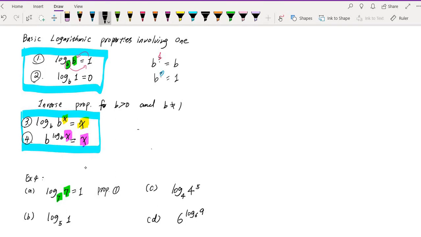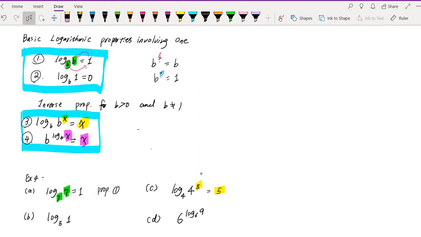And then let's look at the c. So here we have log base b and then b to the x power, right? If you match it, it's just number 3. So in this case, I'm just going to label this, that is my x. If you look at the yellow color, you should find that is your x. Or you can think everything else canceled.